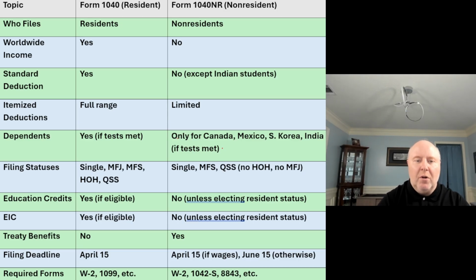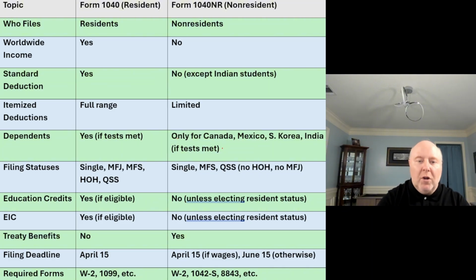On the middle part of it, you see the Form 1040 for our residents, and on the right-hand side, that's our 1040 NR for our non-residents. This helps you see the distinction between the two. And like I said before, I do have an entire playlist on the Form 1040 for the residents. So if you're filing a 1040, that can help you as you walk through the process. I also have a playlist that's developing that walks you through the basics, the intro to filing taxes.